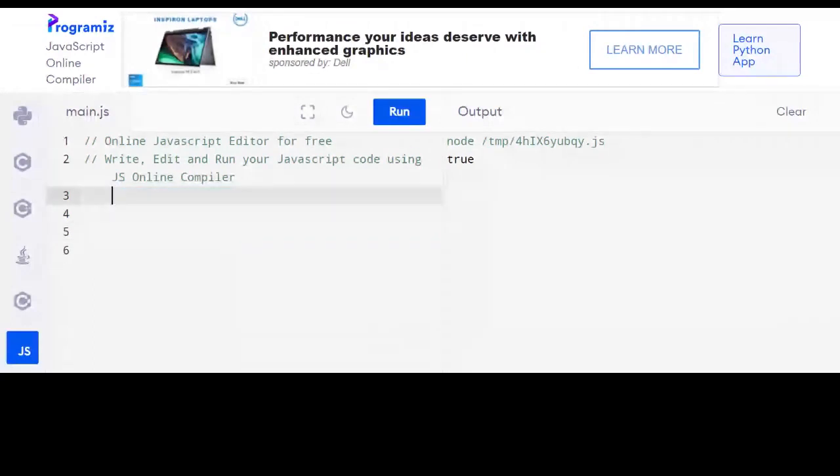Now, one more operator there is on strings. When you have to add two strings, let's say the first string is COP, the second string is S. And we do something like console.log x plus y.